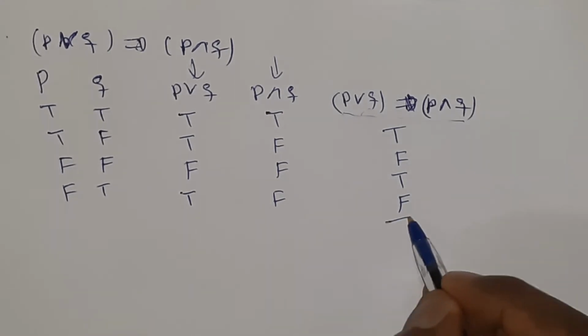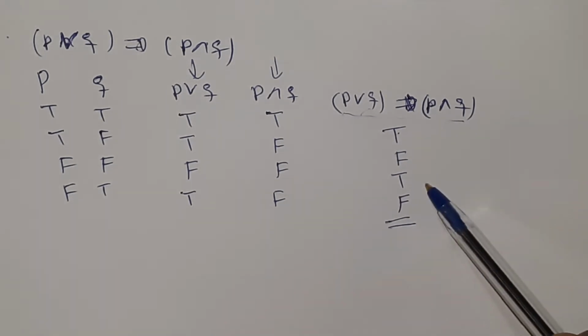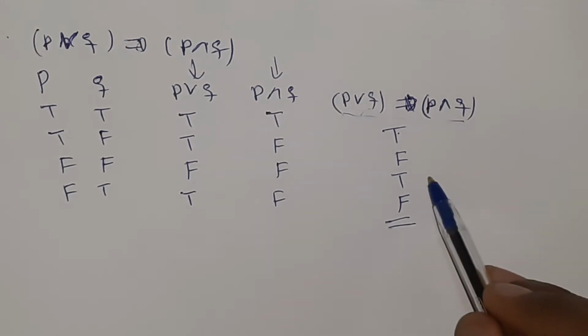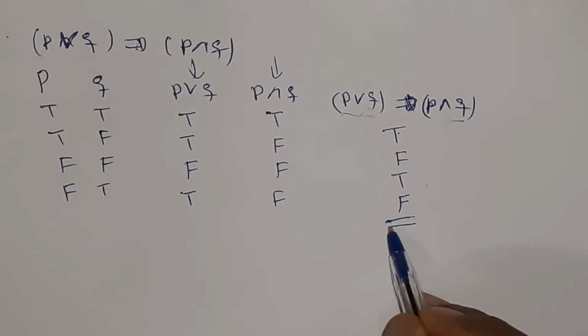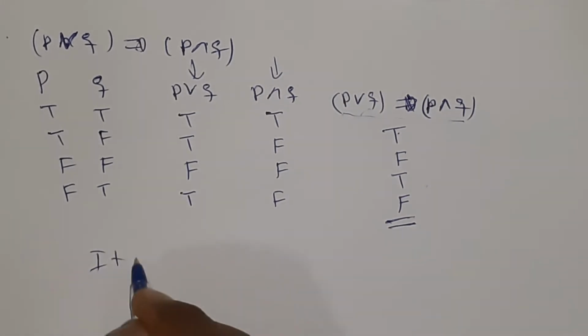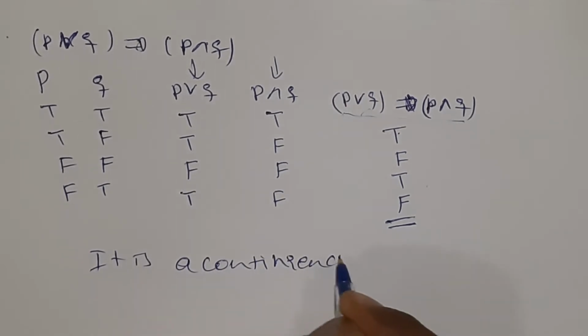Therefore, in some cases the truth value of the given compound statement is true, and in the other case it is false. This makes it so that the truth value of the compound statement is not always true or always false, so the compound statement is neither a tautology nor a contradiction. Therefore it is a contingency, a statement which is neither tautology nor contradiction.